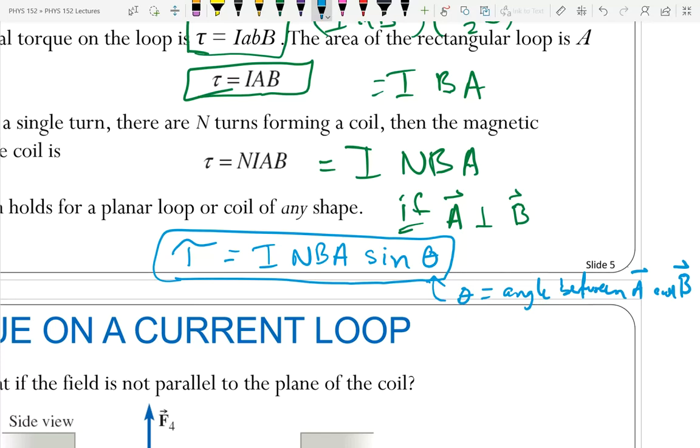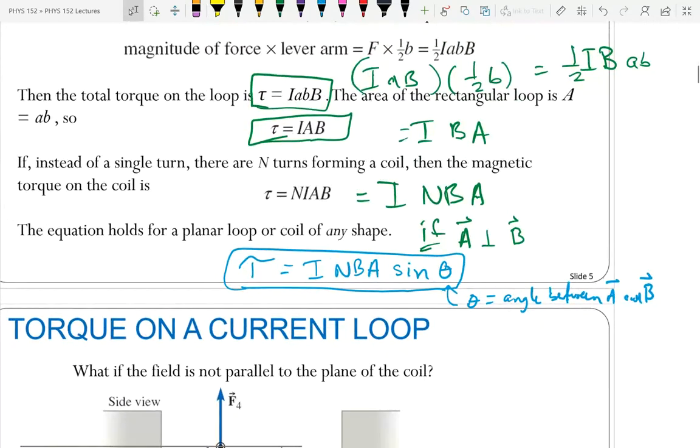What happens if I connect a battery up to my simple electric motor here? Starts like this and has a torque that brings it around to here. Torque stops, keeps going, but now the torque is slowing it down and stopping it, and it's going to go like this, which I believe is what I saw somebody doing. It's not going to be a running motor. It's going to be a motor that goes and finally stops here because friction makes it stop. So that's not much of a motor if I put a direct current, a constant voltage on it. There are ways to get around it that we'll talk about in just a moment.